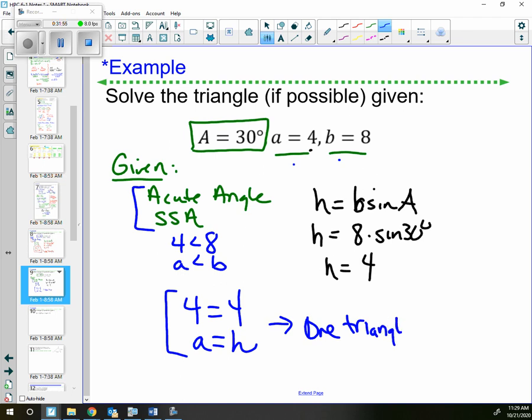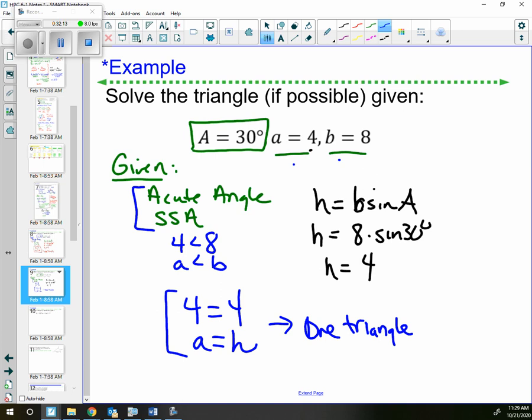So how do we go through and solve? Well, we can find all of those missing pieces. So if we think about what we would do, we do the same thing as we would in the last one. We could set up law of sines to find angle B, right? So we can go from there. Or because this is a right triangle, we could also use SOHCAHTOA, so being able to do that as well.